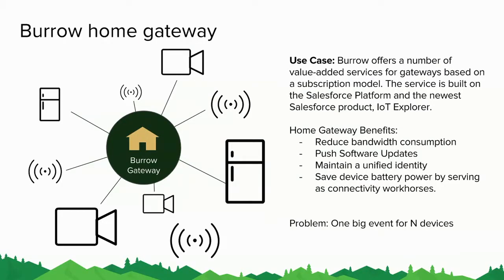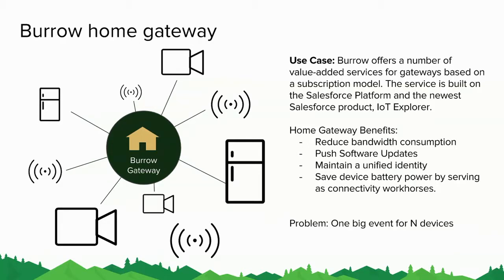So in today's use case, I've created a fictional customer called Borough Home. What they do is provide a number of services for a connected home system. They provide a gateway, and the gateway is connected to IoT. They're providing a service to monitor all the devices talking to the gateway, making sure that your home light bulb and your door lock and your thermostat are working properly. All of that is being connected to IoT Explorer. So again, we have that rich contextual data to make sure the devices are working at all times.